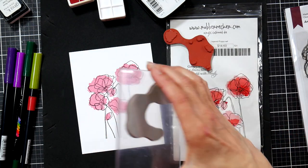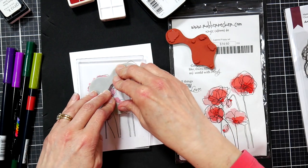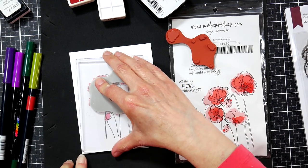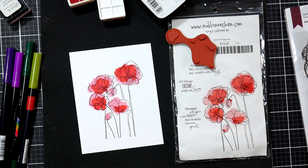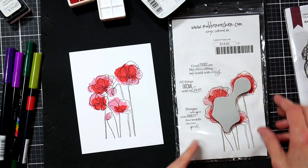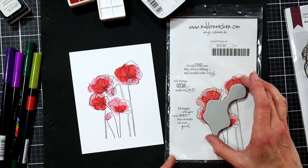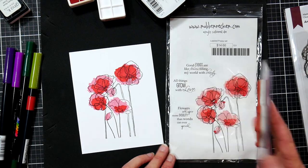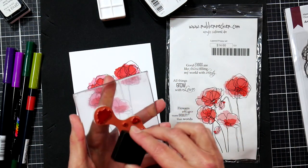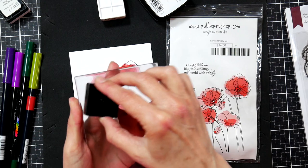I'm going to breathe on the ink to re-moisten it and just eyeball the placement — I love this because I don't have to put my head right in front of the camera. Give it time to transfer and there we go. I just love the look of this — I know it won't be everybody's cup of tea but I think it's so pretty. For this one, all you have to do is just line it up on your index sheet — this one's more of just the centers.